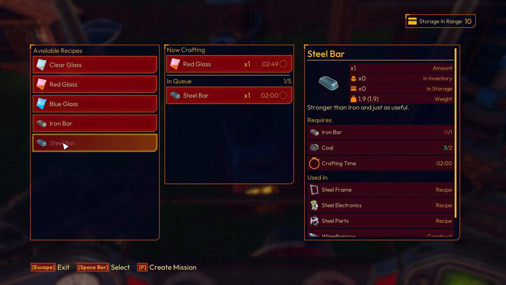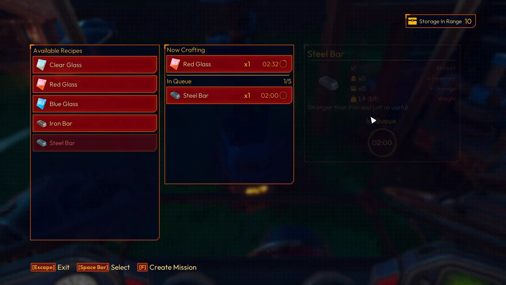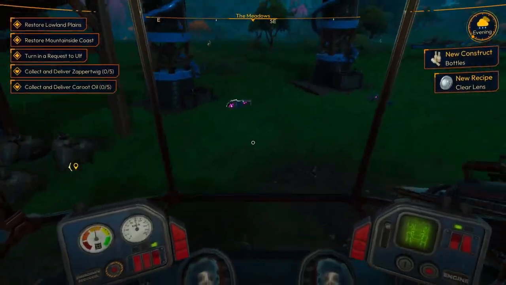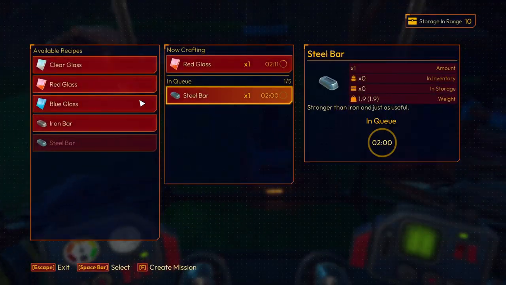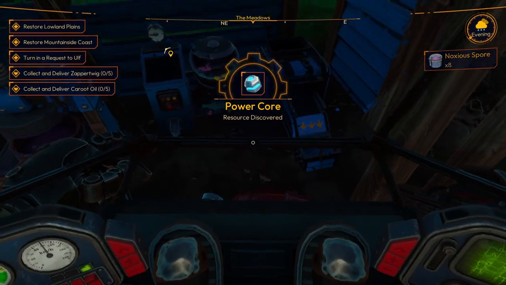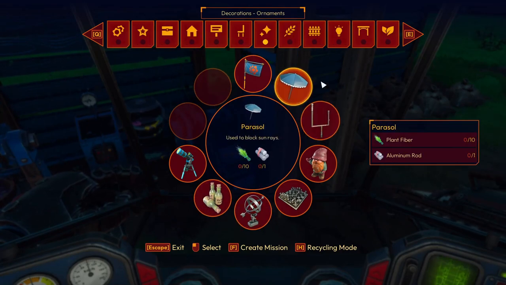The red glass is 2.5 minutes away, and then we've got the steel bar, which will give us a few other things like steel parts, steel electronics, and a grill and a wheelbarrow. So cool. And then we have the red glass, which will give us the red lens. So it's all coming. Then 8. Oh, powerful. Cool. Oh, I thought that's how I was going to get. Okay. Here's what it is.